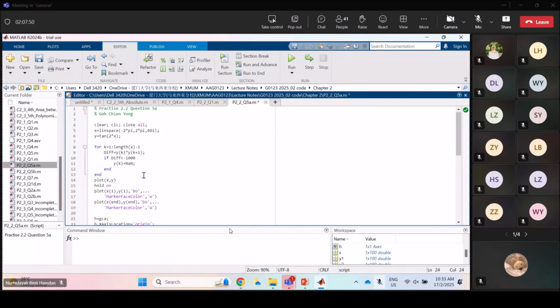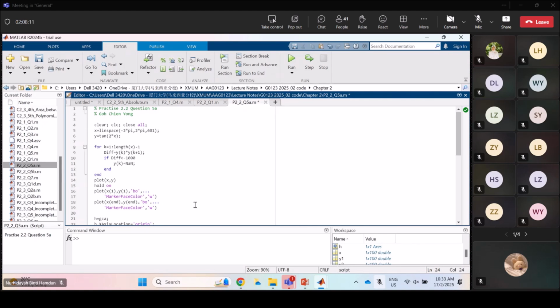Okay, so we know that x is between negative 2 pi to 2 pi. So I create around 601 values. So we use tan 2 times x, okay, then I put a loop here, so I need to do every x.